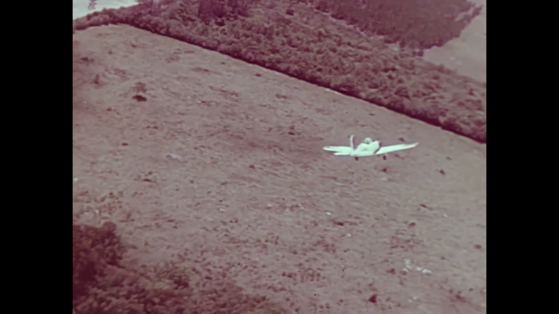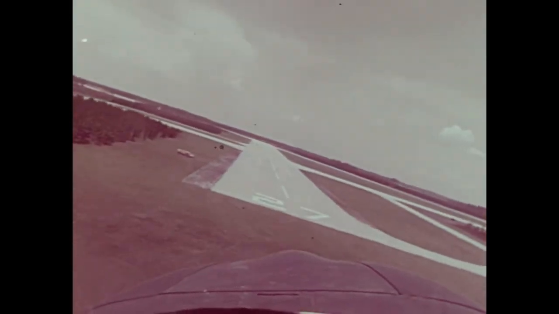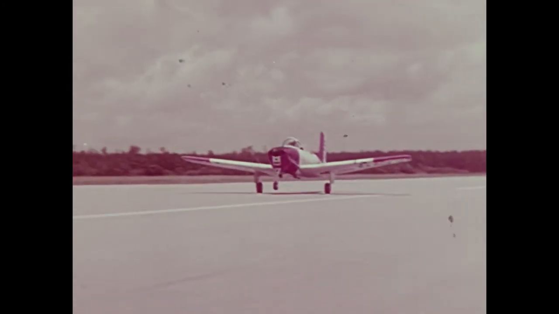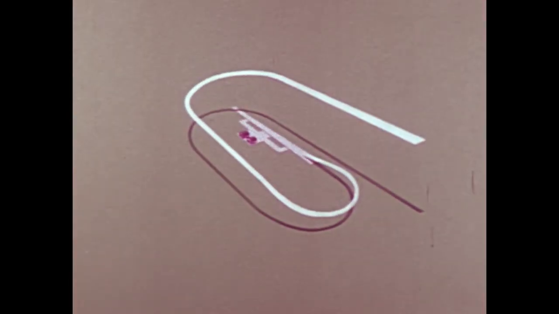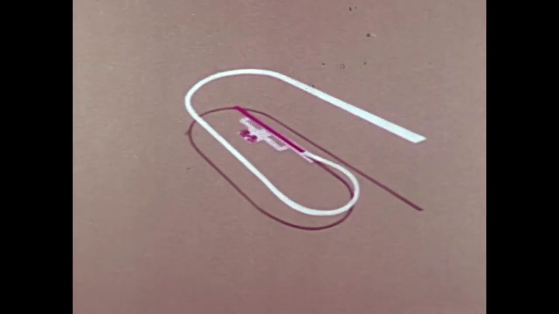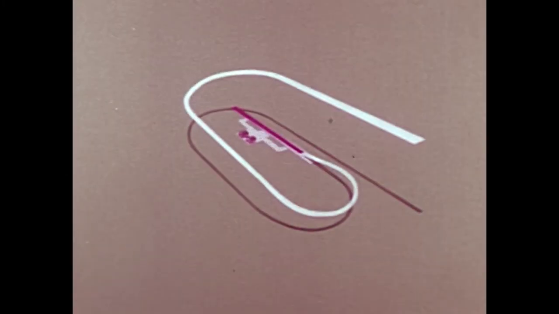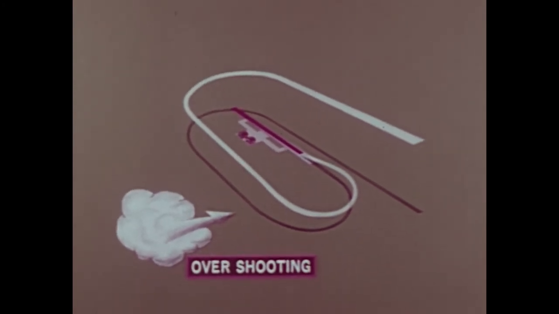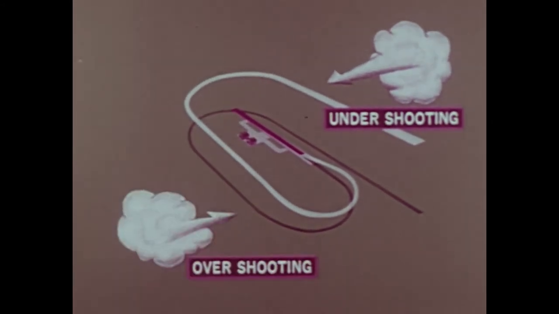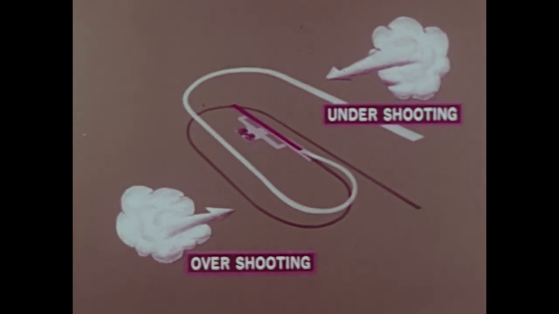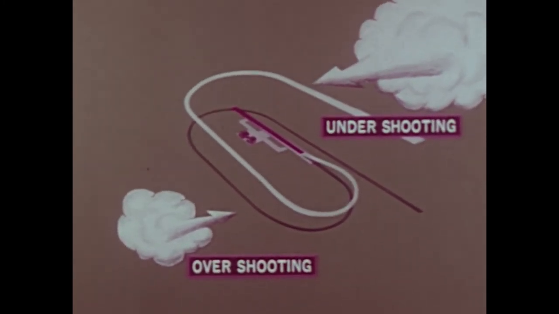Any landing which is made with a wind not directly down the runway is called a crosswind landing. It is necessary to learn crosswind procedures as you will frequently be required to use runways which are not directly into the wind. The direction of a crosswind is determined by the direction the wind is blowing across the landing line. An undershooting crosswind blows across the landing line from the right and causes a tendency to undershoot the landing line and angle in toward the runway. An overshooting crosswind blows across the landing line from the left, causing a tendency to overshoot the landing line. Crosswinds, whether undershooting or overshooting, affect the entire landing pattern, so the pilot must apply crosswind corrections throughout the entire pattern.